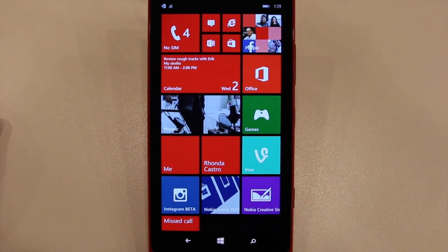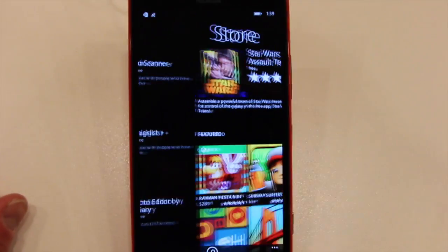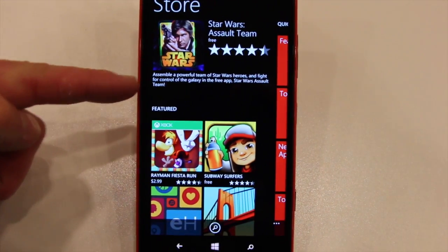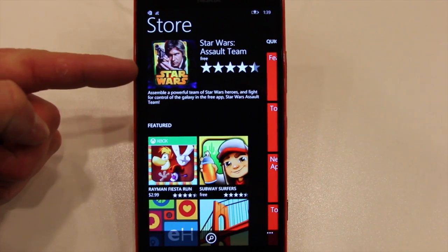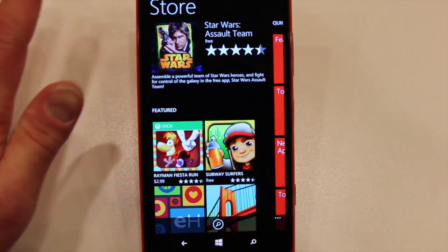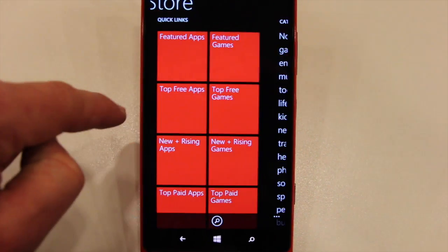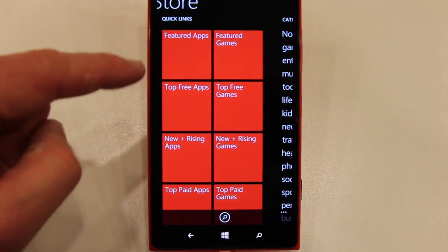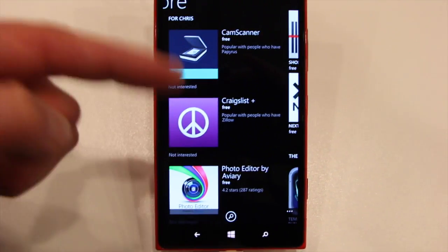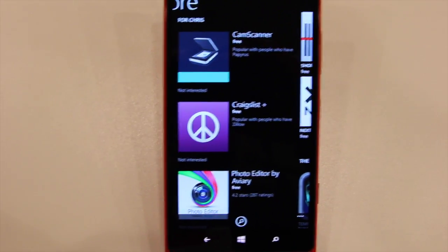Microsoft has also taken the time to revise the Windows Store a little bit. When you open the store, it jumps straight to featured apps. Previously, it jumped to a list that had featured favorites and some text menus. Microsoft decided to do away with that screen and made it quicker to open the actual store and see real results. You can swipe over one screen and see different curated lists as well as the full set of categories and recommendations, which are made based on other apps you may have already downloaded to your Windows device.